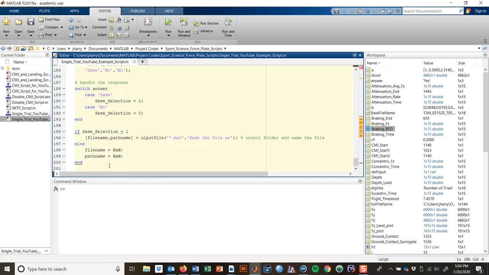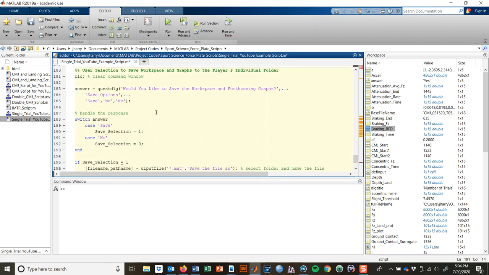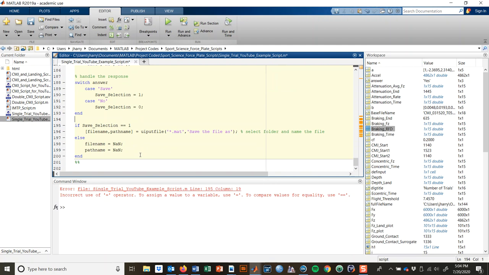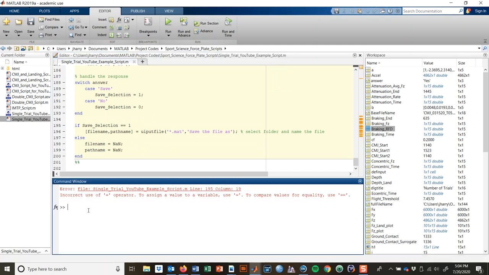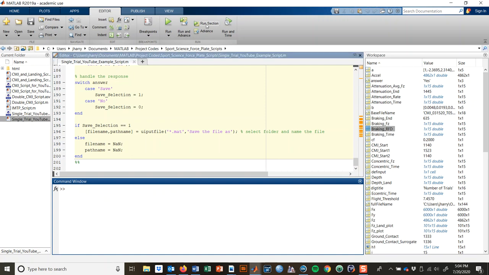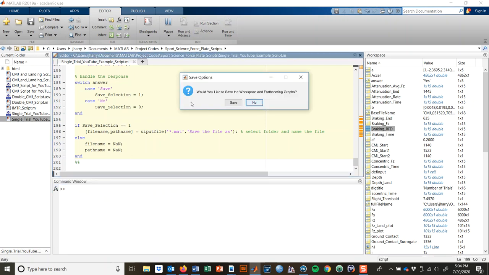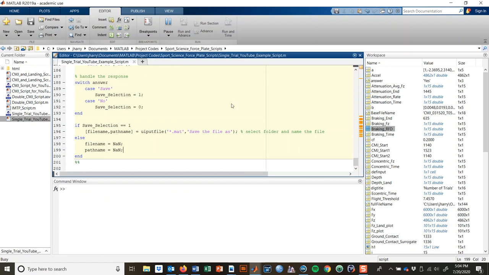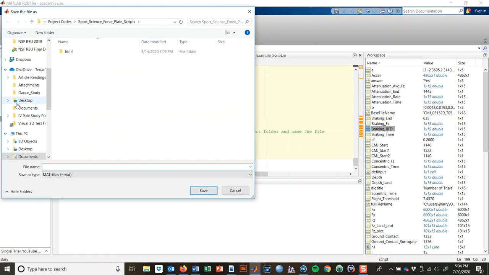Alright, so if I were to end this bit here with its own section, what I could do is run that section. Oops, I got a problem here. Oh, only one equal sign here. Remember, when we're using the if statements, you need those two equals. So if I were to, let's close this out, I don't like red. And run the section. We'll hit yes for save. We'll then locate the folder.